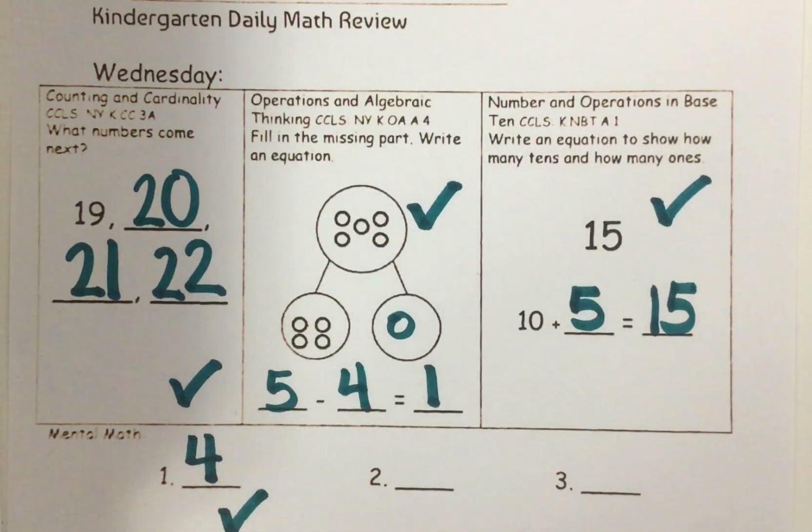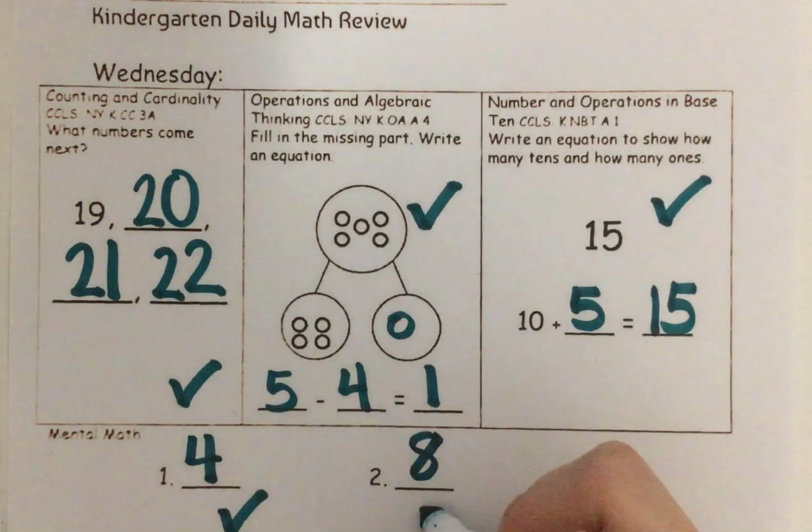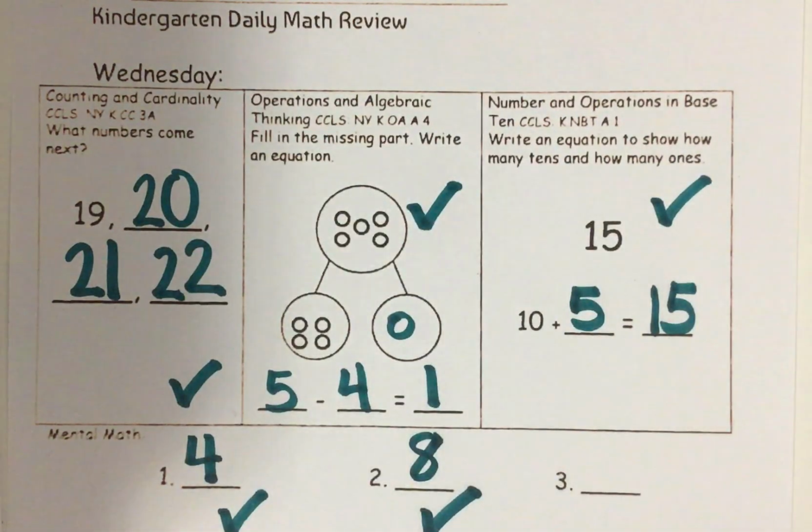Number two, for mental math, 4 plus 4. Equals 8. Very good. Give yourself a check if you got that. If you didn't, you can always fix it.